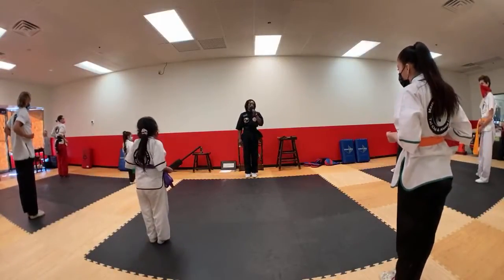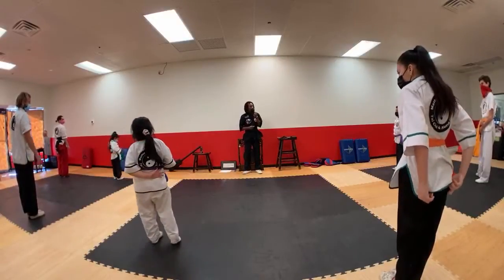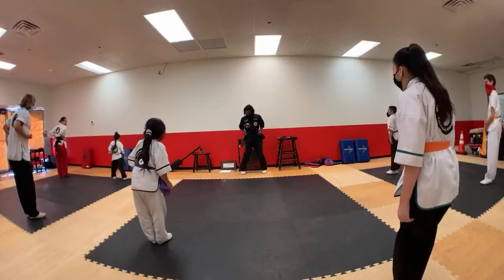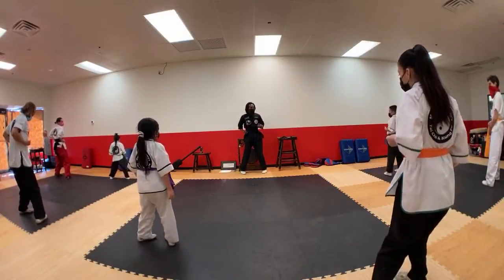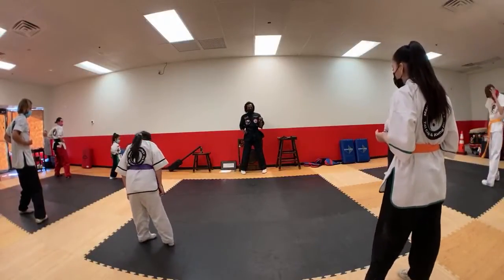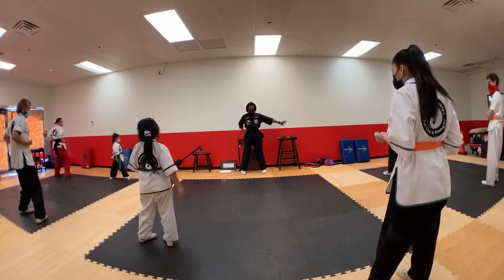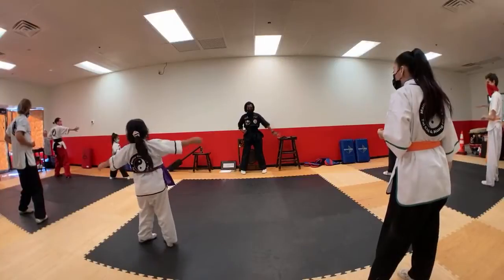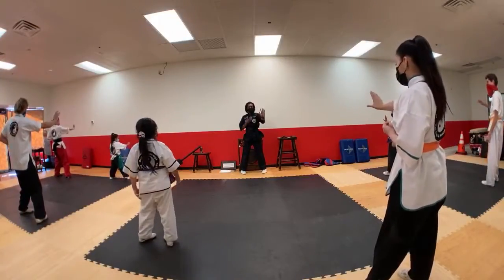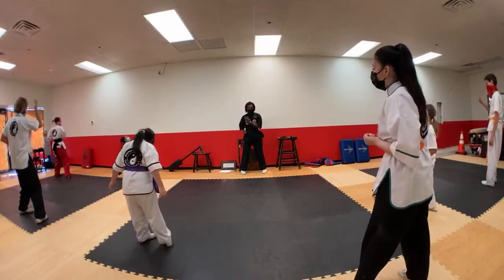Now we've done our tiger stances quite a few times. I want to go over the tiger outside block. Say take, tie. Now we're going to hold it like this for the sake of learning and understanding the hand motions. Traditionally, this is practiced in a horse stance, so the stance we are just holding really, really low. Let's get the hand first. We'll go inside to the body and push out. When we push out, what we mean is away from our center, so out from our center. So inside to the center and push out.